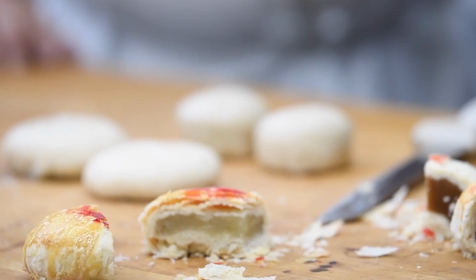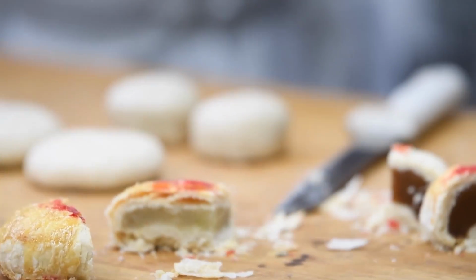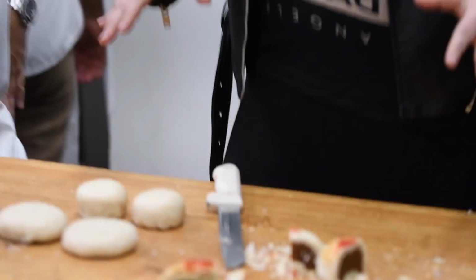It's a lot of work producing that. How many pounds of winter melon do you use here in an average year? Several thousand pounds, but when you actually get the filling, it's only a few hundred pounds. We're one of the few bakeries that will make these pastries from start to finish. Nothing is ever as good as scratch made. There's just too many fillers. I'm a firm believer in cooking like that as well. Less is more. You don't need unnecessary things in it to make a really delicious product.